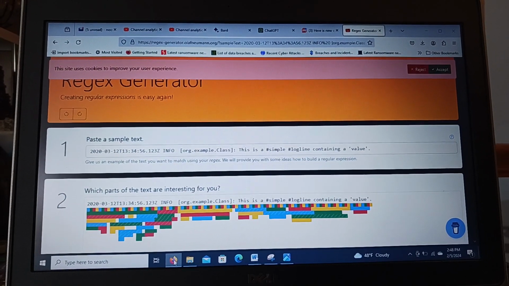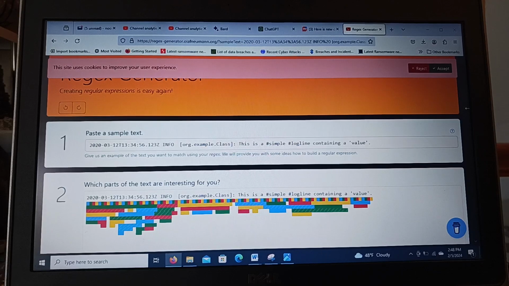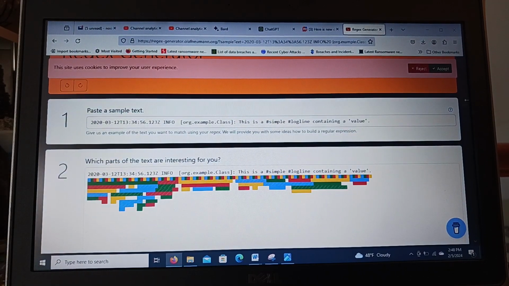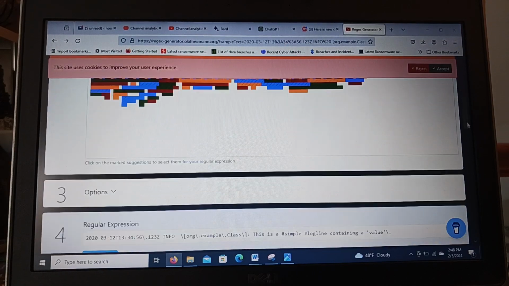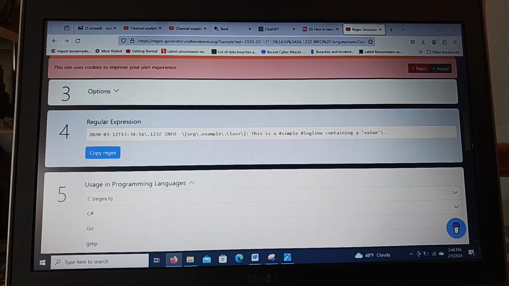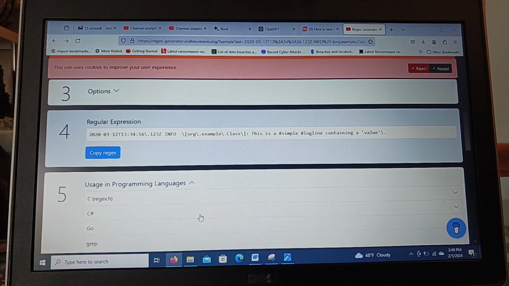I hope you can see that, okay? So this is just a sample of a text file. Basically, it's a log. This is a simple log, and it gives you a date, time. This is what you call a pattern right here. You see this? All these are patterns, right? If you scroll down, then, oops, too fast. Back again.